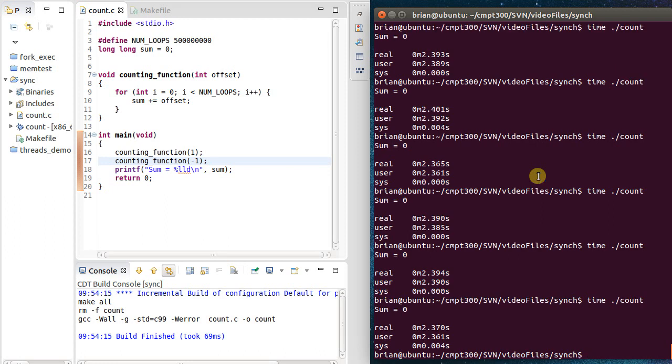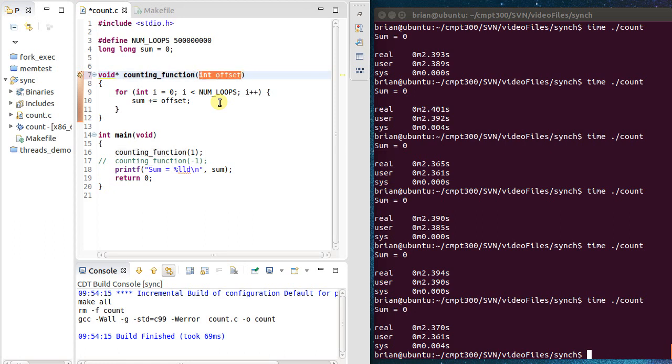Now, let's say we wanted to bring in threads. With threads, we can put some computation in a background thread or a secondary thread. So I'm going to start by commenting out this second counting function call. And what we're going to do is convert our counting function to a thread function. What that means is simply that this is going to be the function that gets executed when a thread begins processing. If we look at the prototypes for Pthreads, you can check out my other videos, linked below, on setting up Pthreads. We need to return a void star.